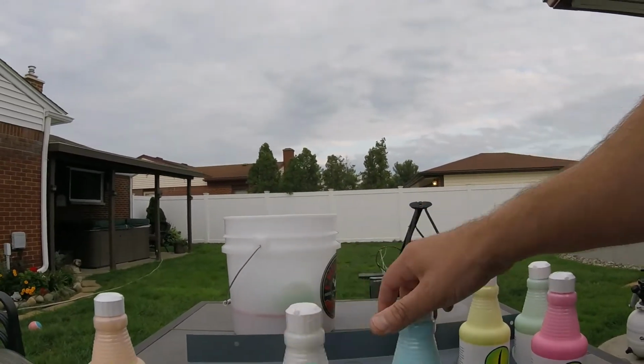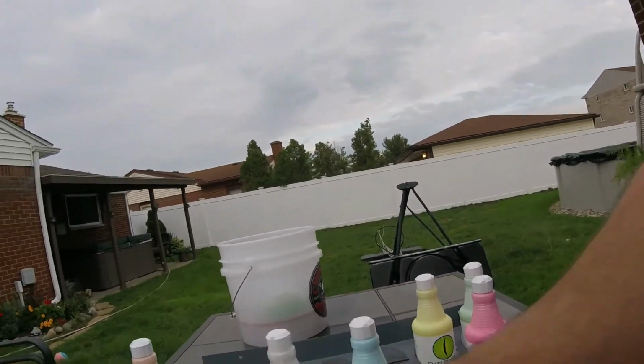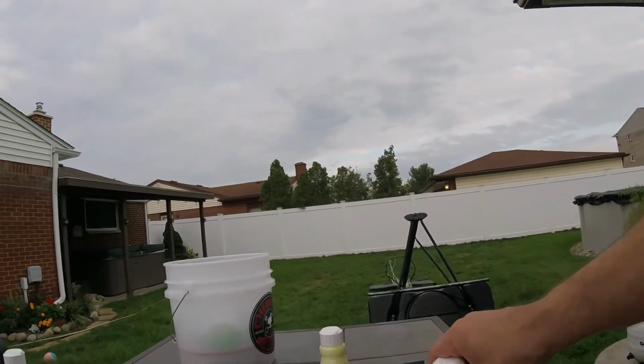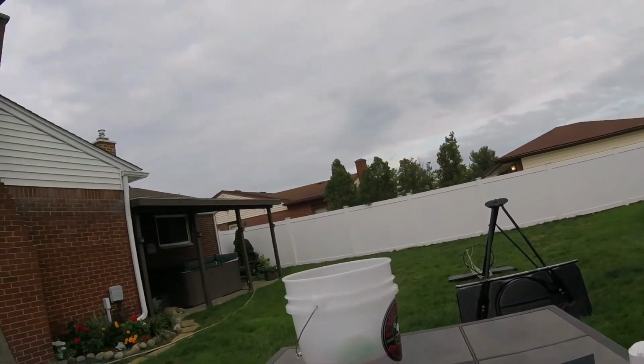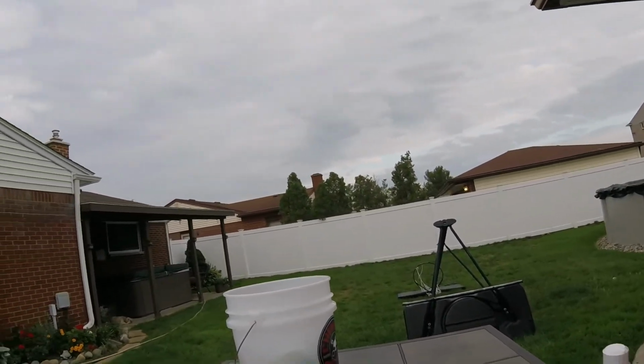I'm going to start out with the scratch compound, and then we'll be going with number 2. So it's going to be 1 and 2. Once those processes are done, we're going to go to a 3. And after that, we'll go with the sealant, and then we'll go with the wax, and we're going to see the results. So this is going to be a nice long series, and then we'll see the results from these products.